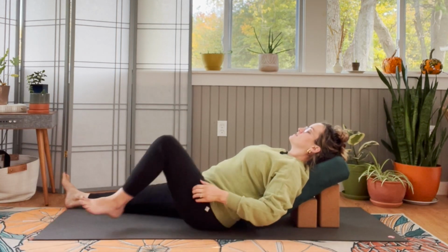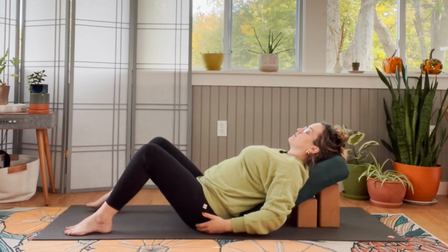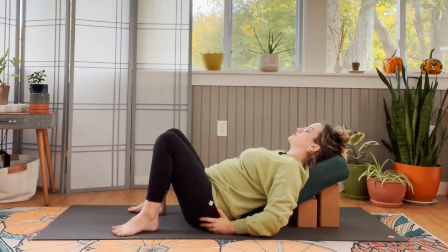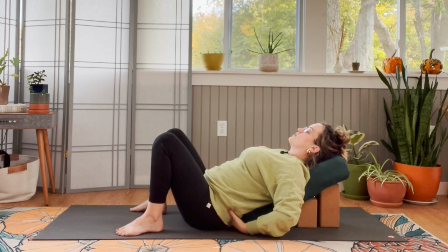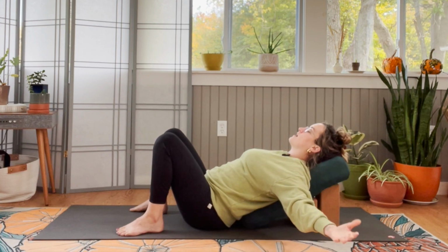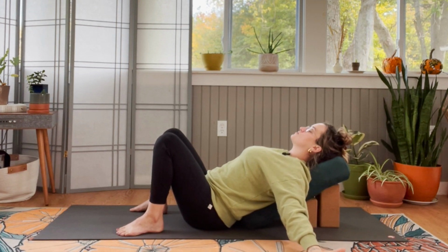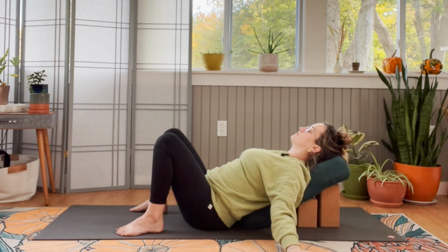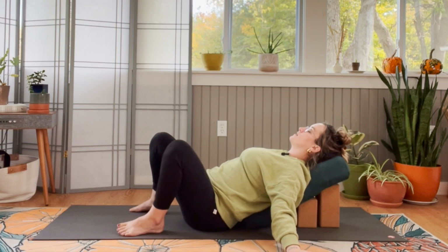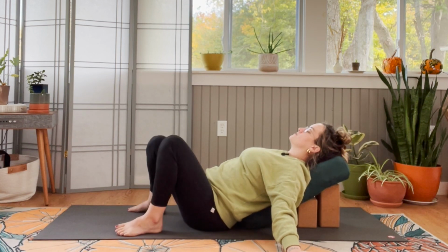And we're going to bend our knees, feet flat on the mat. Wherever your feet land that's comfortable for you is great. It's just a nice little subtle stretch here. You can bring your arms out to the side, palms facing up. Getting a nice stretch through your chest and shoulders. Let's drop our knees side to side. So, windshield wiper.